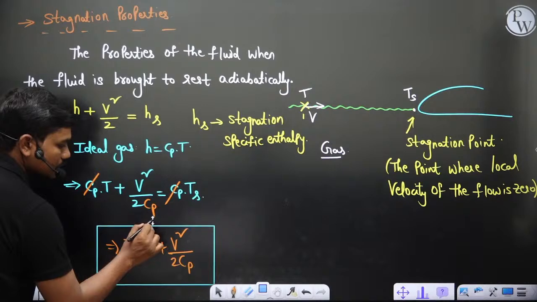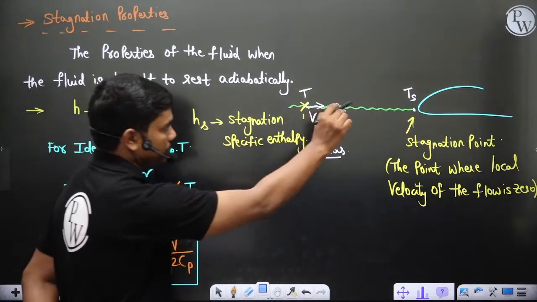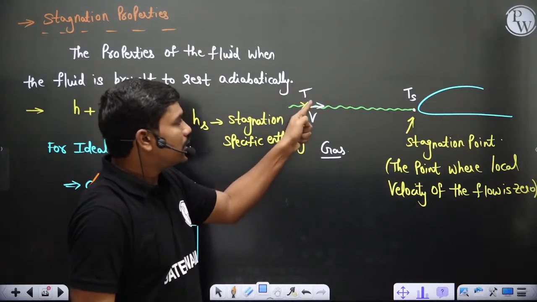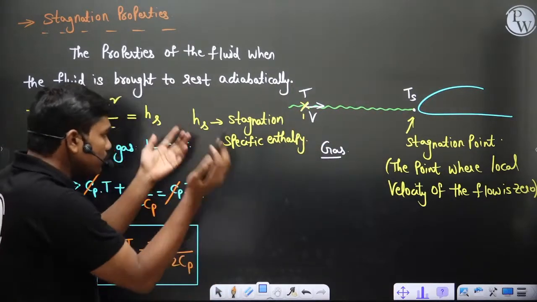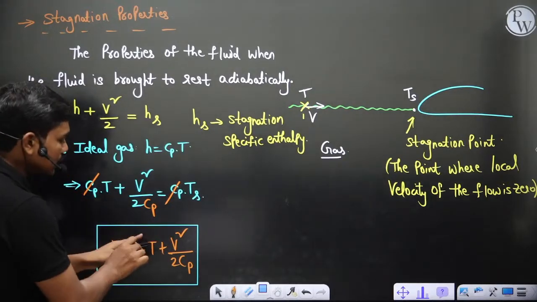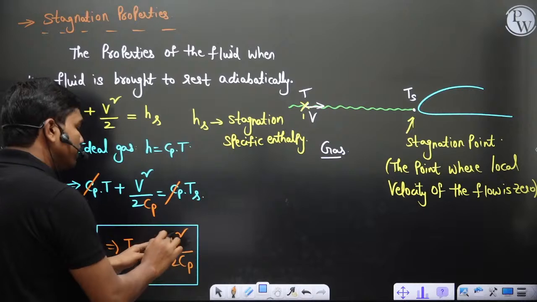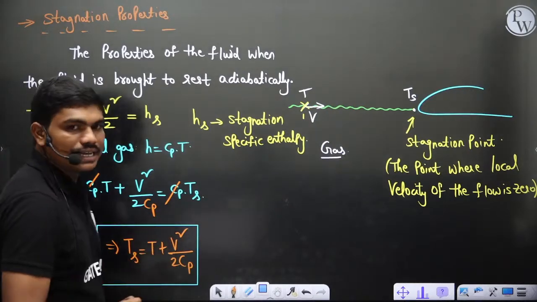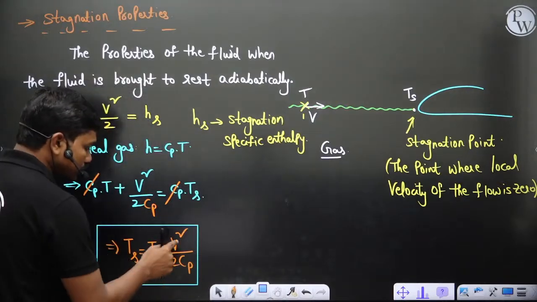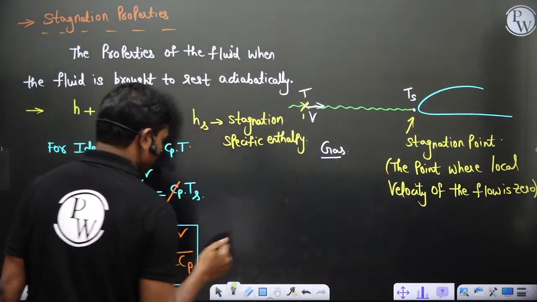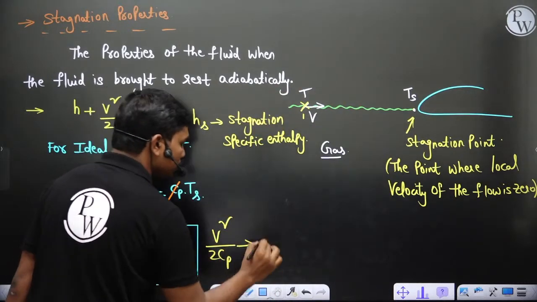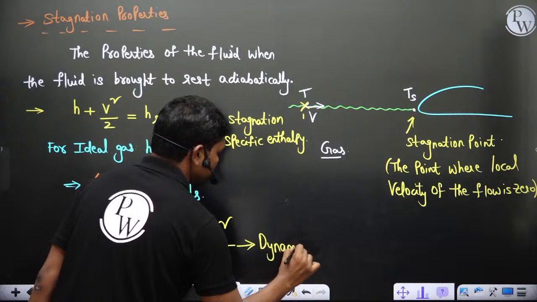So the stagnation temperature, the temperature at that point for this particle, will be Ts, which is equal to T plus, because the kinetic energy completely gets converted to heat, and that heat cannot escape obviously, so that leads to a further increase in temperature of the particle, V square by 2 Cp. This V square by 2 Cp is the quantity of temperature which got converted from kinetic energy to heat. Okay, so since this is because of the movement of the particle, this is called dynamic temperature.